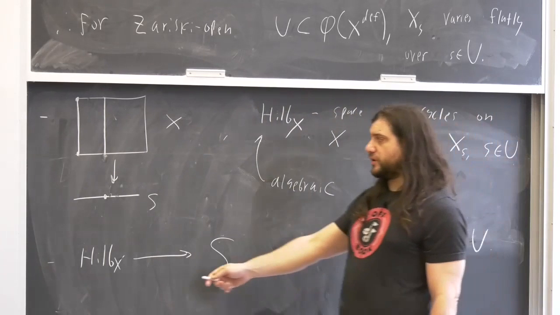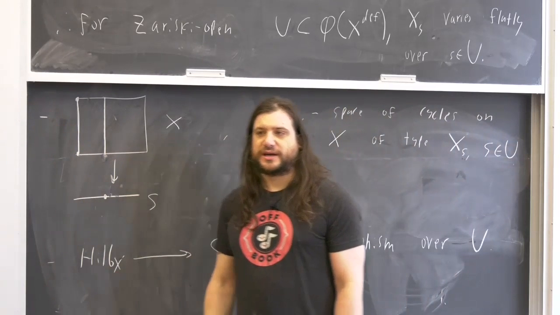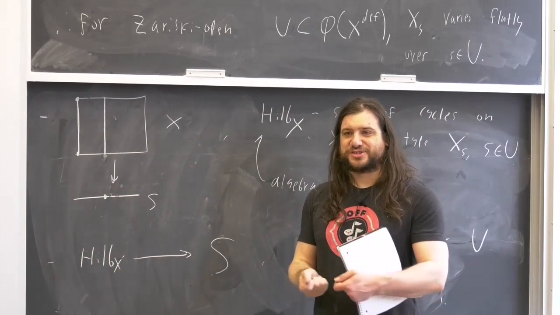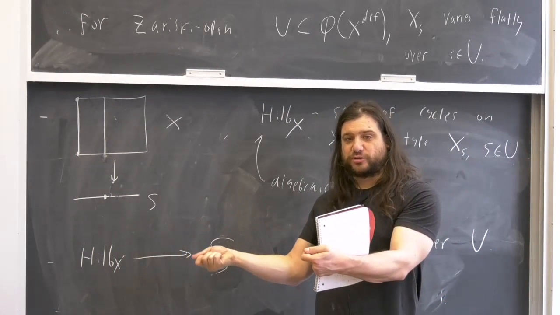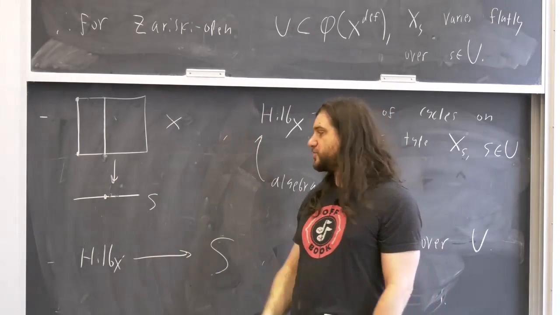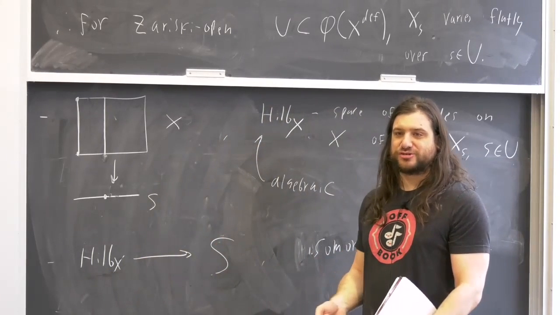In general, you might have more, right? Like in our blow-up example, for example, if we're already a modification, we take a point downstairs. Generically, our pre-image is a point, but over the point we blew up, we have an entire P1. So if we do the construction in this case, we just recover X itself over here in the Hilbert space of a point.